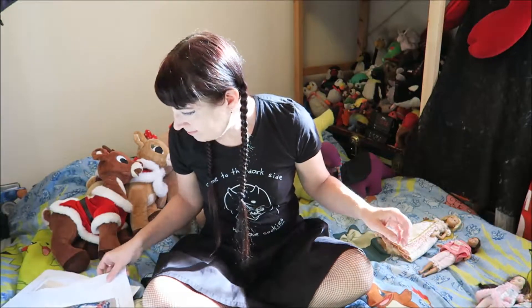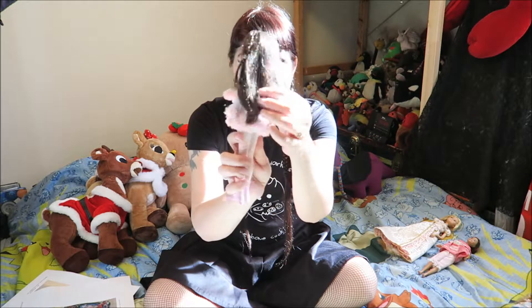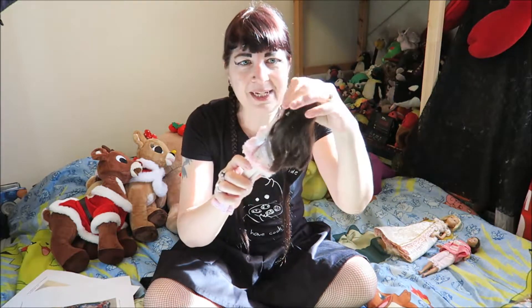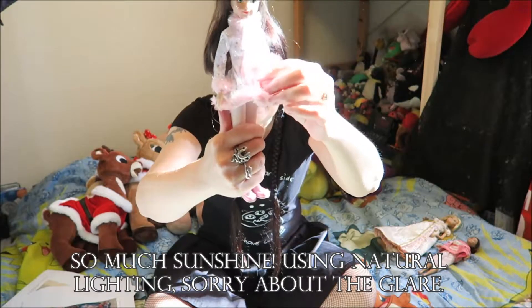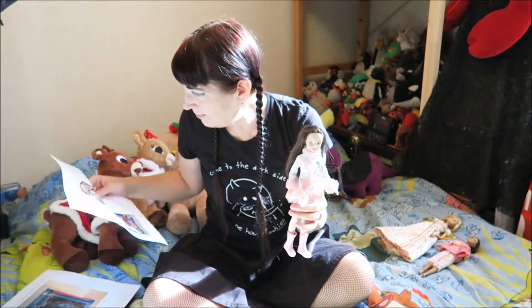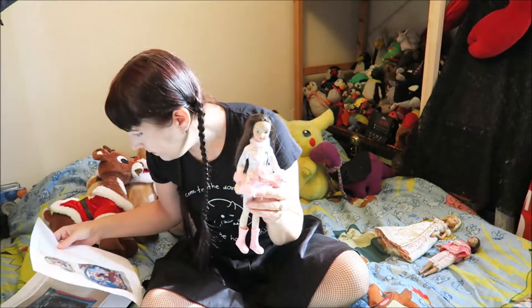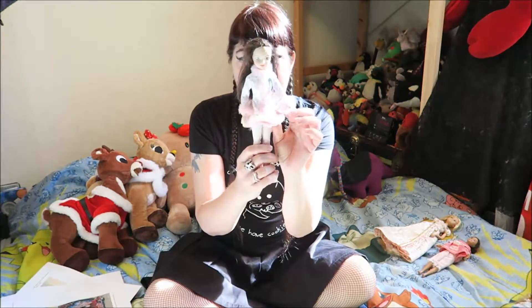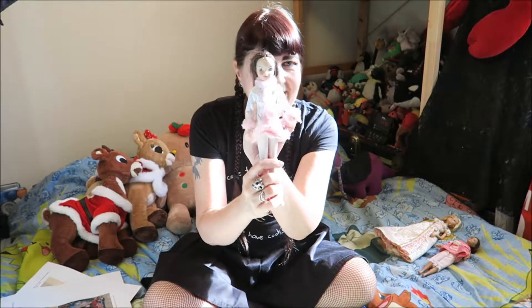Now doll number two is actually Emma, who is Cindy's friend. Her hair is in slightly tough shape, and it feels like not that great a fiber to begin with. If you look at her face, she's got little glittery eye shadow, and it was evident to me even in the bag that this had to be her original outfit, and in fact it is. She's got little snow boots, tights, very cute coat. She is Emma from Winter Sleigh Fun, Cindy and Emma, and she's actually marked Pedigree Toys - 2002 PD&T on the back. So she's not made by the same company that made last week's Cindy, and you can see her face is also considerably different. Another doll that I'd never heard of.